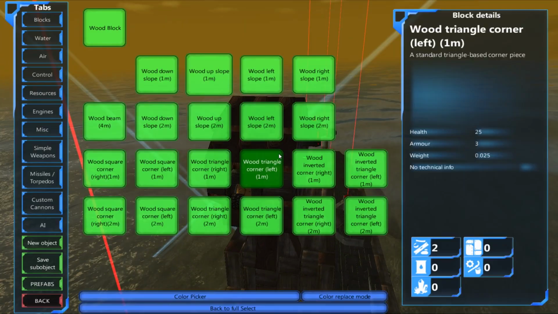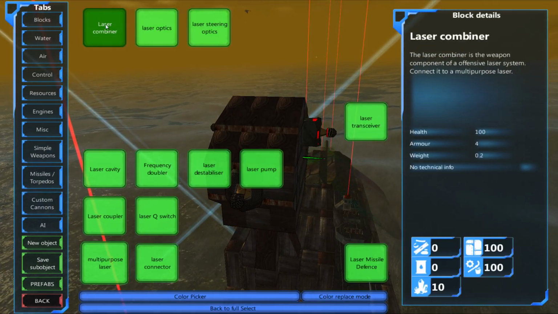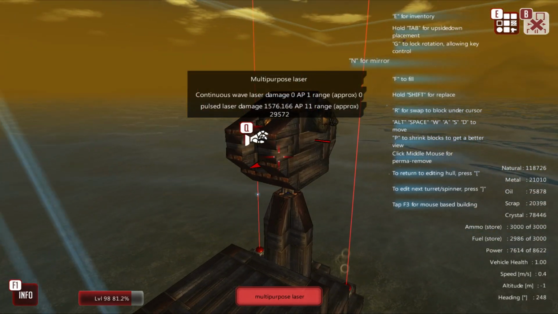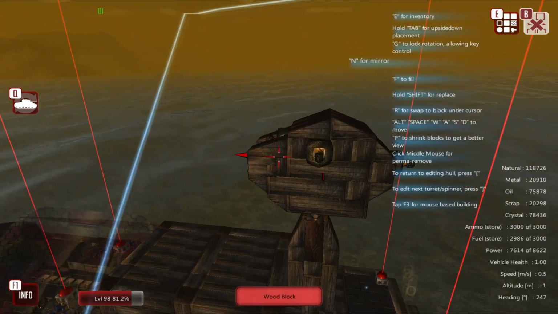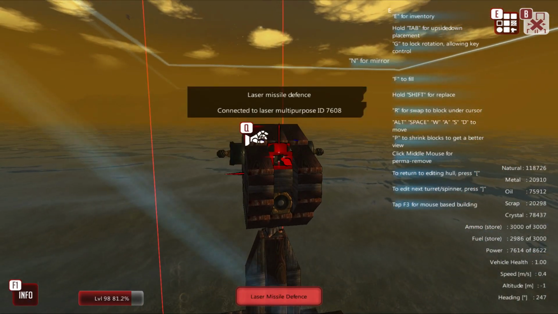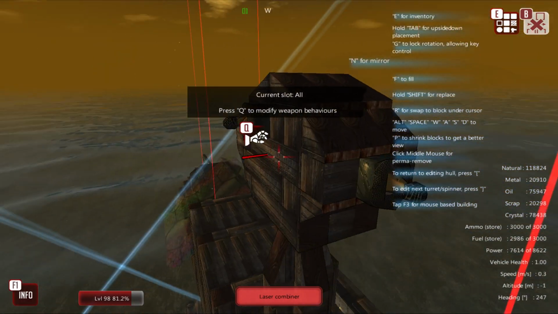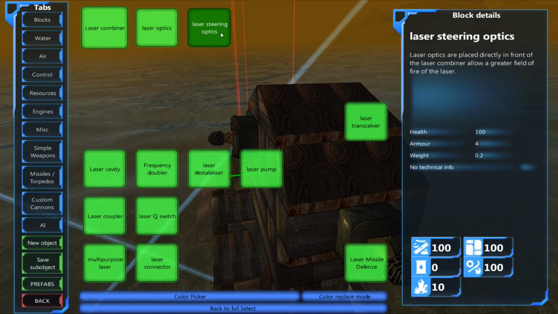Now, this is how you weaponize the turret. Because right now, it really can't do much of anything. You need a laser combiner. And the combiner can either connect to the multipurpose laser, or right in front of it, or the connectors themselves. Much like I've got the laser defense doing right now. But we'll just connect ours there. Now, that allows it to fire once you put some optics on it.